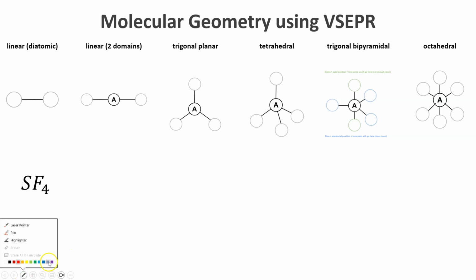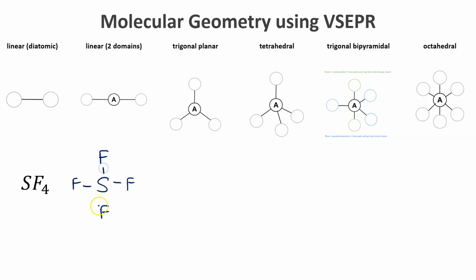Let's get started. The first thing you need to do is draw out the Lewis structure of the molecule. Just to save time, I'm not going to focus on all the detailed steps of that. We'll just set it up really quickly. As you start distributing all of your valence electrons in this molecule, it looks like this. And after all of that, there should be 2 electrons left over, which then get added as a lone pair on the sulfur atom. So this is my completed Lewis structure.